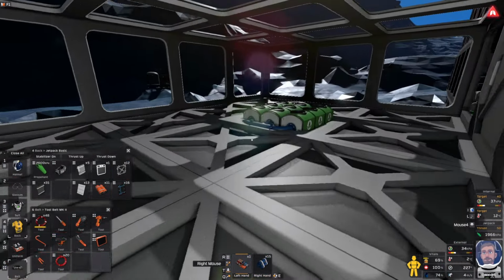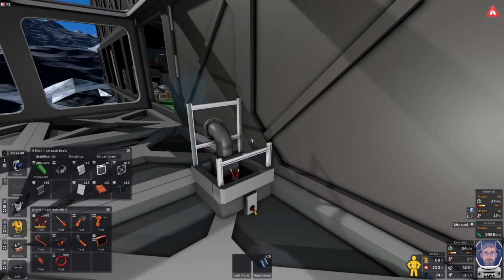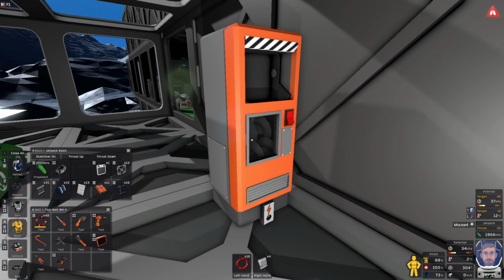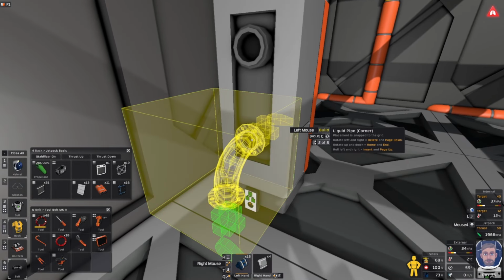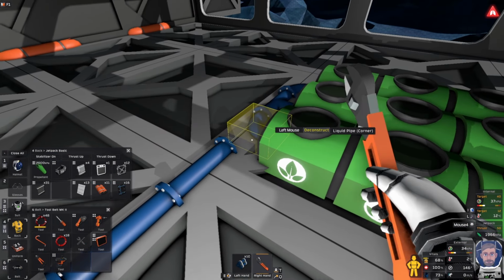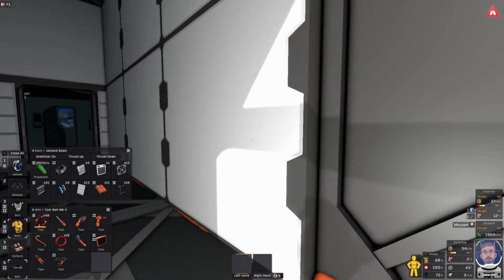Okay, so ice crusher, you can go, yes, doesn't really matter too much. Pretty sure you're just iron sheets, cable coil, there we go. Right, let's get you connected down here. Okay, so we have a way of getting water. I just need to find some ice water for that. Let's sort out the power.